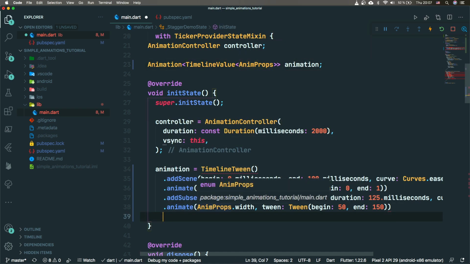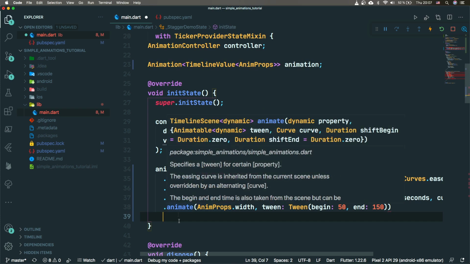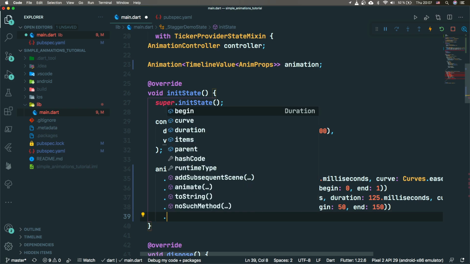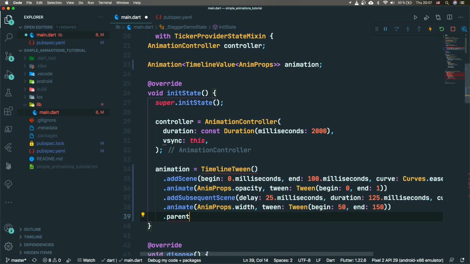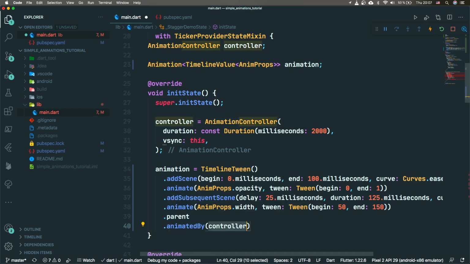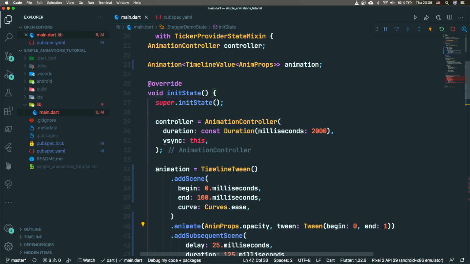So the way we can turn the returned type from here into the animation object with which we can work from default Flutter is by getting the parent, which is the timeline tween, and then from this timeline tween we want to call animatedBy, and it's animated by the animation controller, like this.